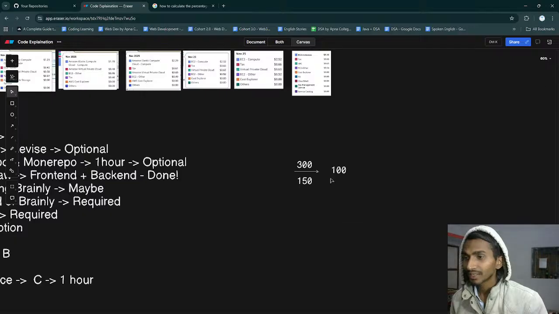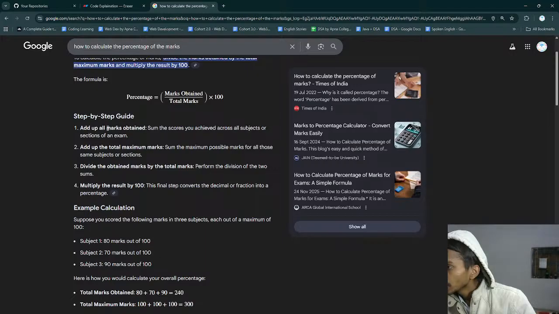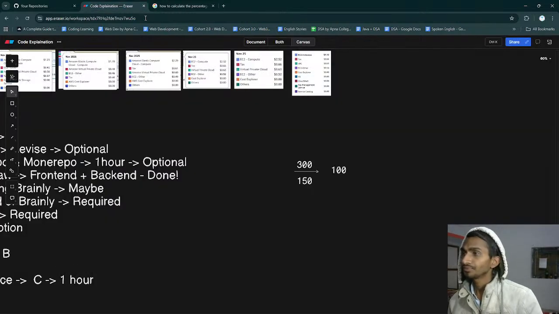Divide the obtained marks by the total marks. Oh, sorry, my bad. Got that.